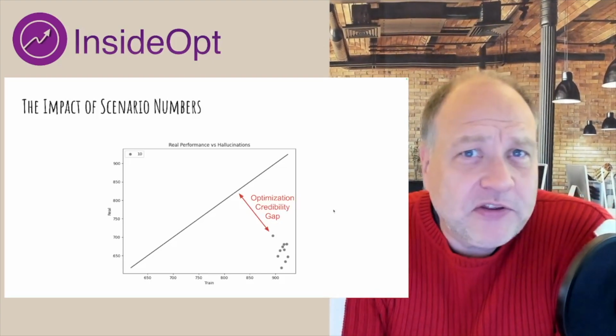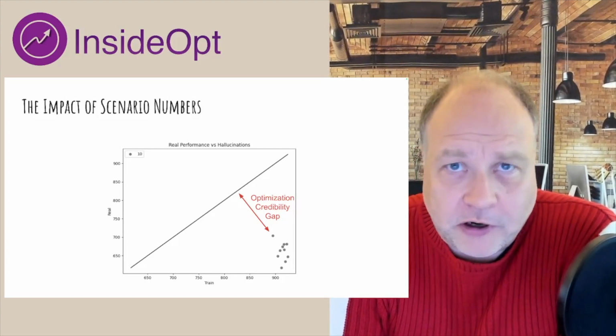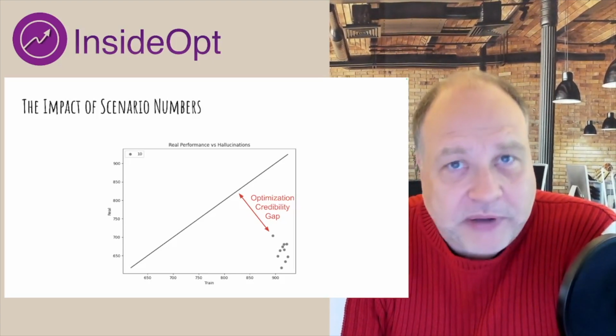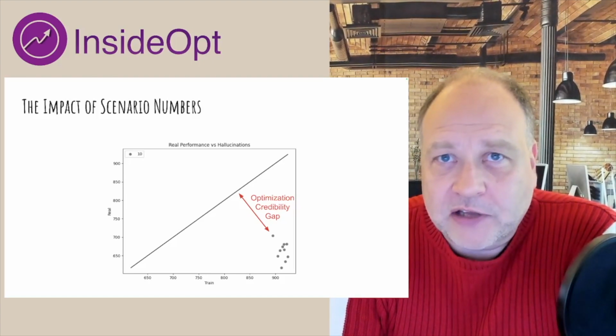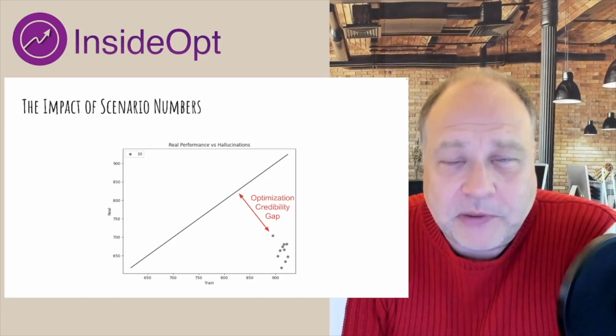If you ask me, this is the reason why so many companies are not using OR. It's not a marketing problem. It's not a lack of awareness. It is plain and simple because they know they are not properly prepared for the uncertainty that is there. And if I'm using predict then optimize, I'm going to be screwed.